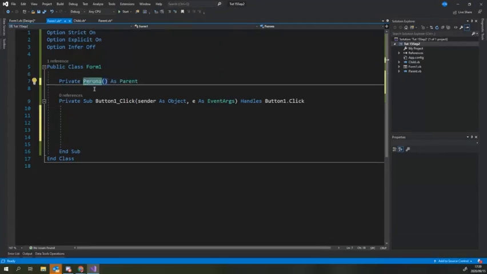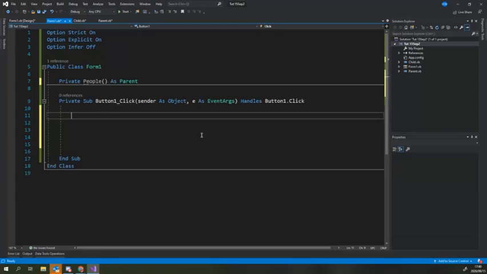So we've got a list of people. Let's call it people then. We're using a base class implementation because we can either have a child or we can have a parent. So we can do this dynamically. So just stick with me here.